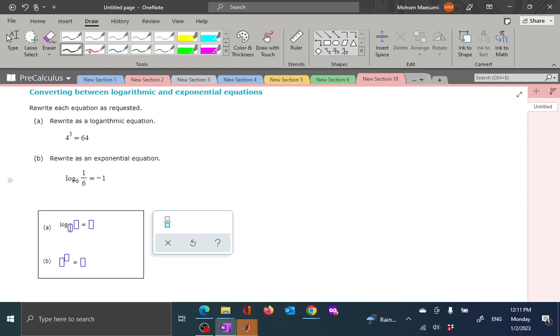Let's just remind ourselves of what the basic issue is. If you have b to the power of a equal to some number c, that is the same as saying that the logarithm of the number c in base b is the number a, and vice versa. If you have this logarithmic format, you can get this exponential format. This is called exponential, for the obvious reason that we see the exponent right off the bat, and this is logarithmic.